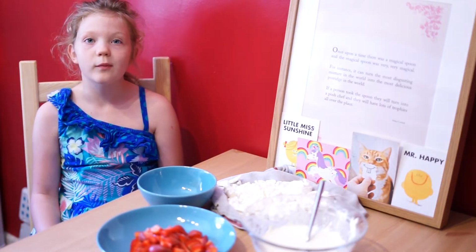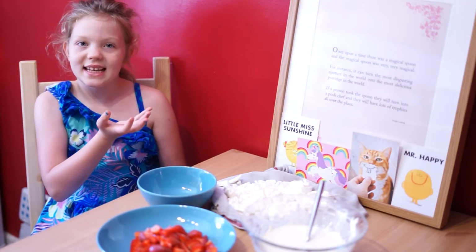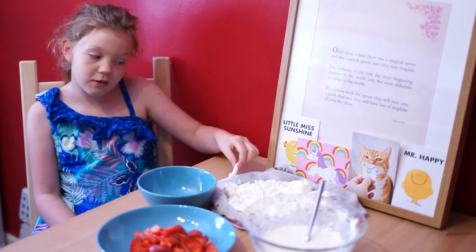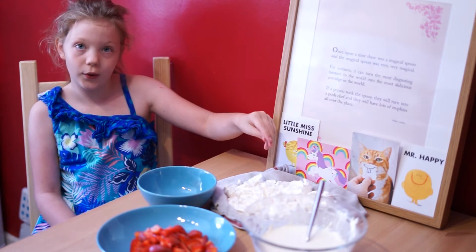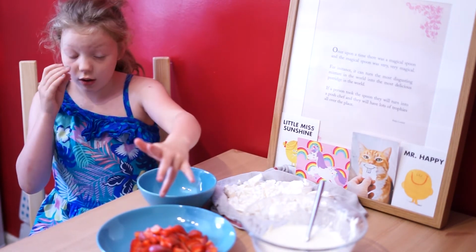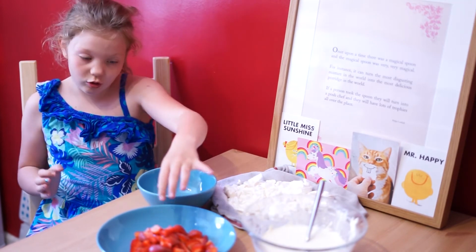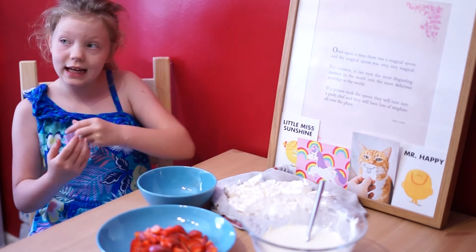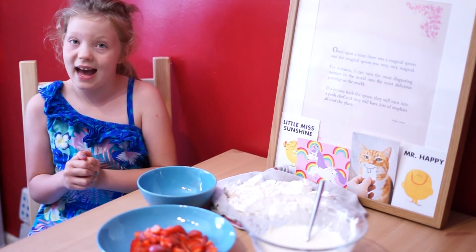Now the moment we've been waiting for, the mixing. So first I'm going to put a handful of the meringues, the crushed up ones, into the bowl, a handful of the strawberries into the bowl, and pour some cream into the bowl to make a lovely Eton mess.